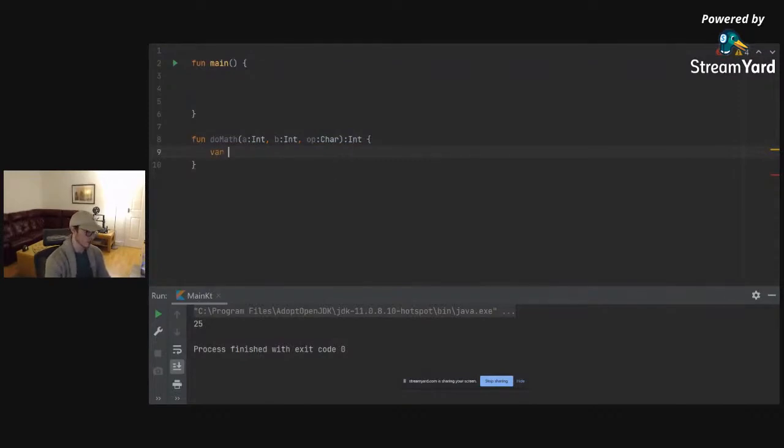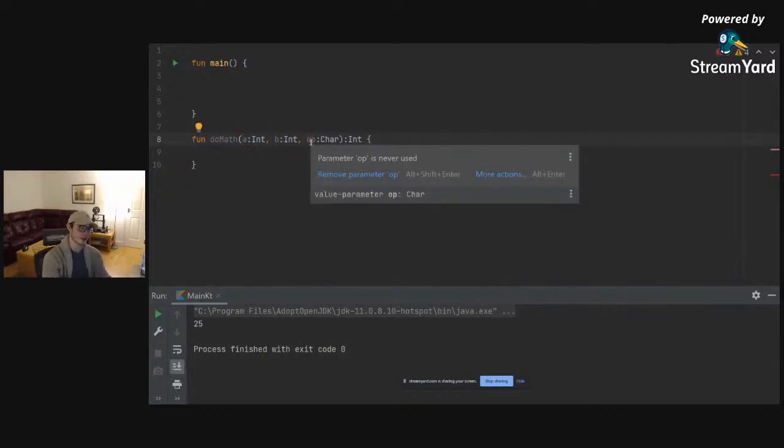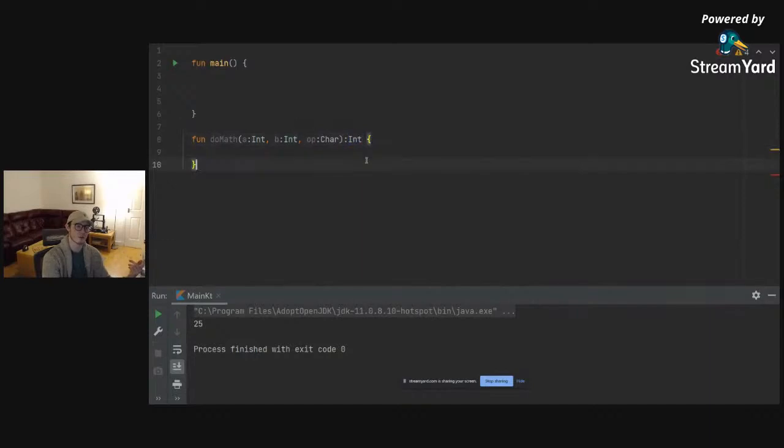Actually, you know what, I'm going to explain this real quick. So we've got our function, and it's called do math, right? And it's going to do something, and we're going to define that in a second. We've got two parameters here, and we've got an A, which is going to be an integer. Now, like we said before, integers are just your counting numbers, so like 1, 2, 5, 10, 100, negative 100. And we've got B as well, which is also going to be an integer. And now we've got an operator, which we're just going to call character. And this is going to take a plus sign or negative sign, and it's going to return some integer here.